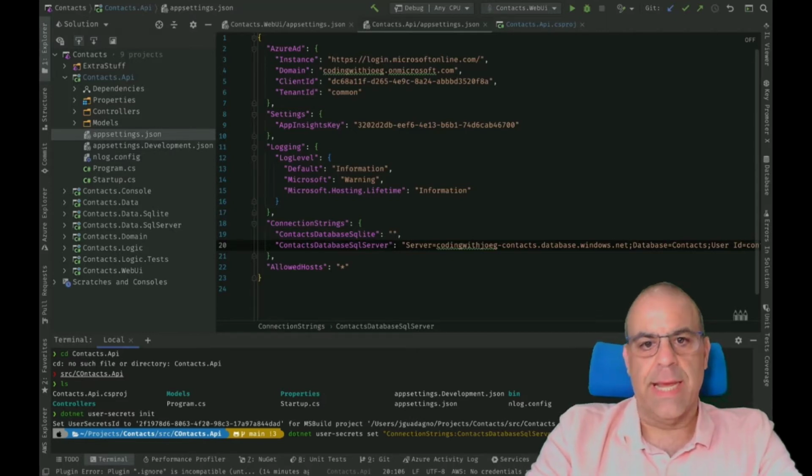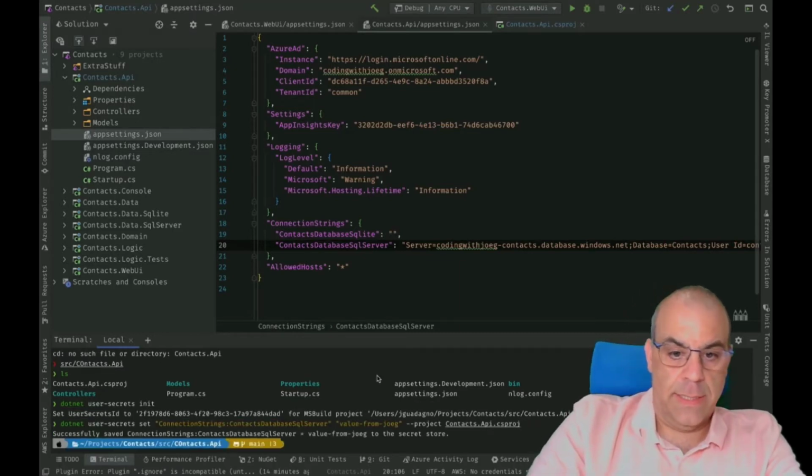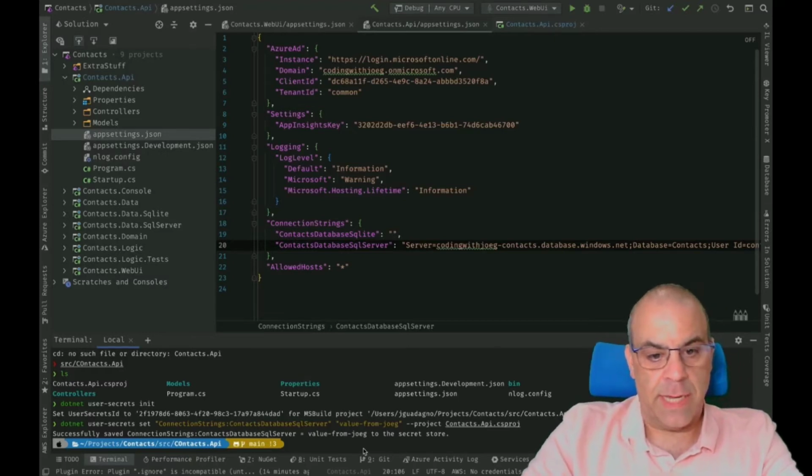I think it needs that if there's more than one project in the directory, so it knows what app ID to pull out. So if I hit enter and got the command correct, yes, set it successfully saved this secret here.